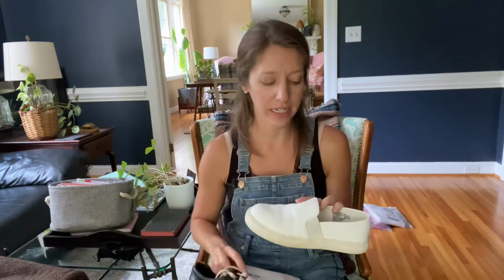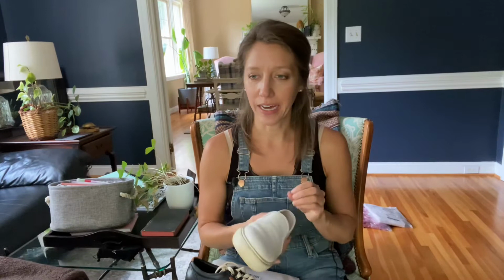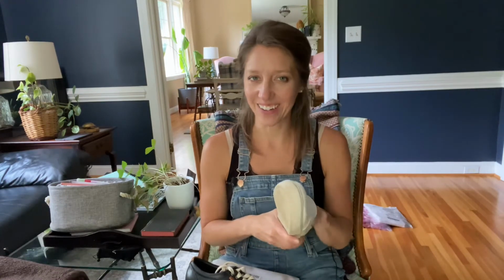Must get. I am a sneaker girl. I love wearing sneakers and booties, but I don't like to go kind of a renegade and not have socks on. But the non-slip socks that I've gotten before from like Gap and Ann Taylor Loft all were made from cotton, so they stretched, but these are more like a spandex.